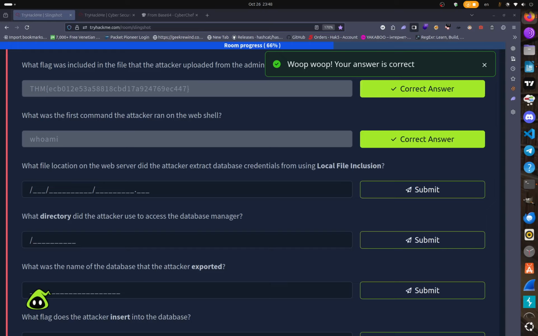And then they used ls to extract the contents of the working directory.